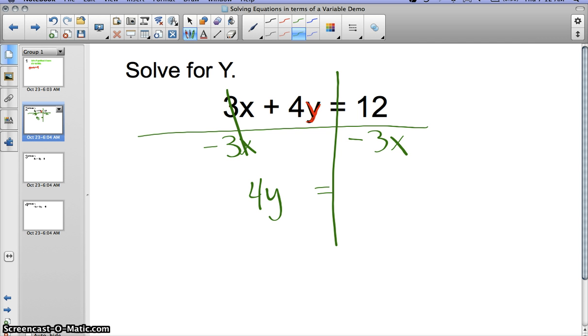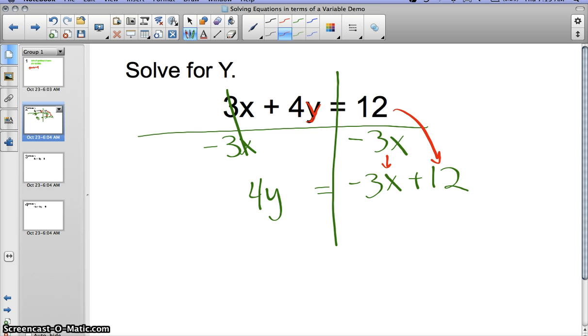And here's the part that people kind of aren't sure about. They've got 12 minus 3x. Well, you can't subtract 3x from 12. And I say absolutely, you absolutely cannot. So all you're going to do is just write it in. You're just going to put the 3x next to 12. So it's minus 3x. We just brought that down. So we brought down our minus 3x, we brought down our positive 12, and that's it.